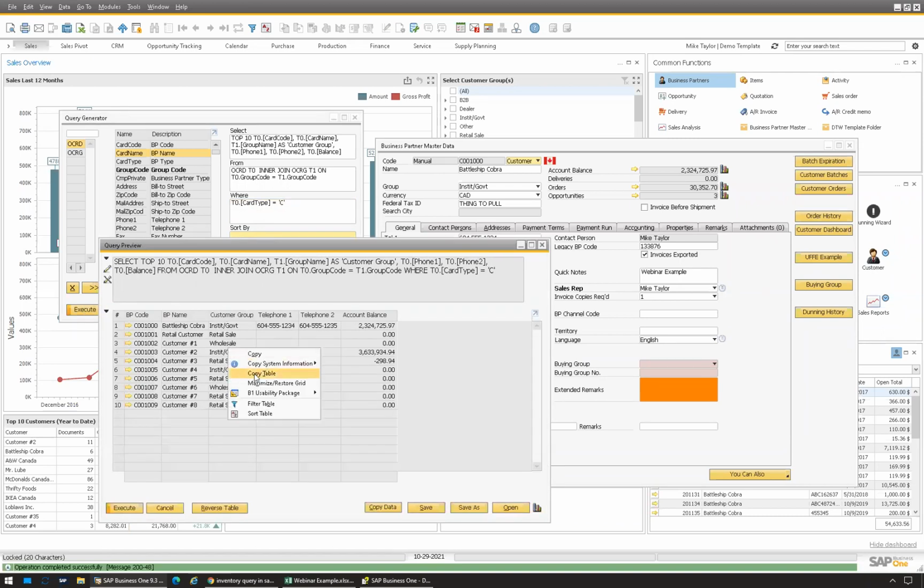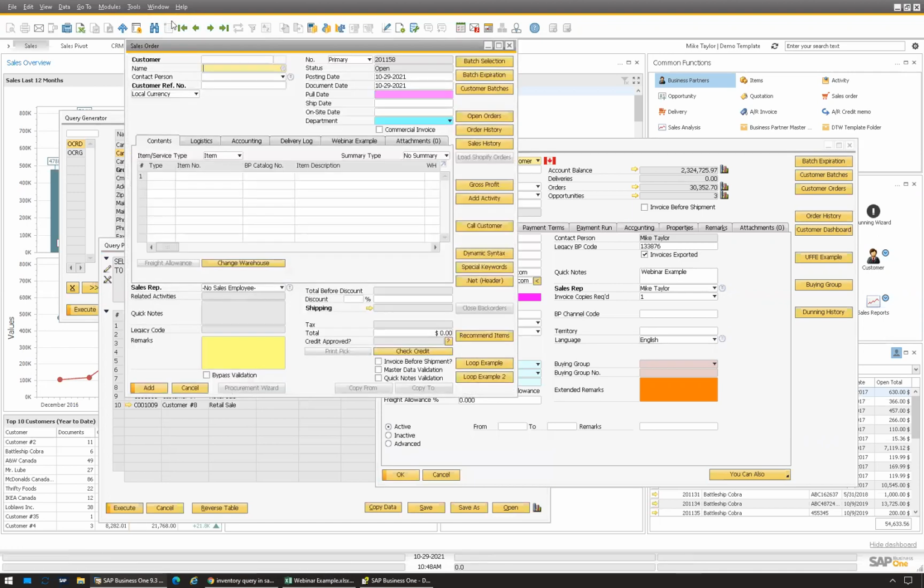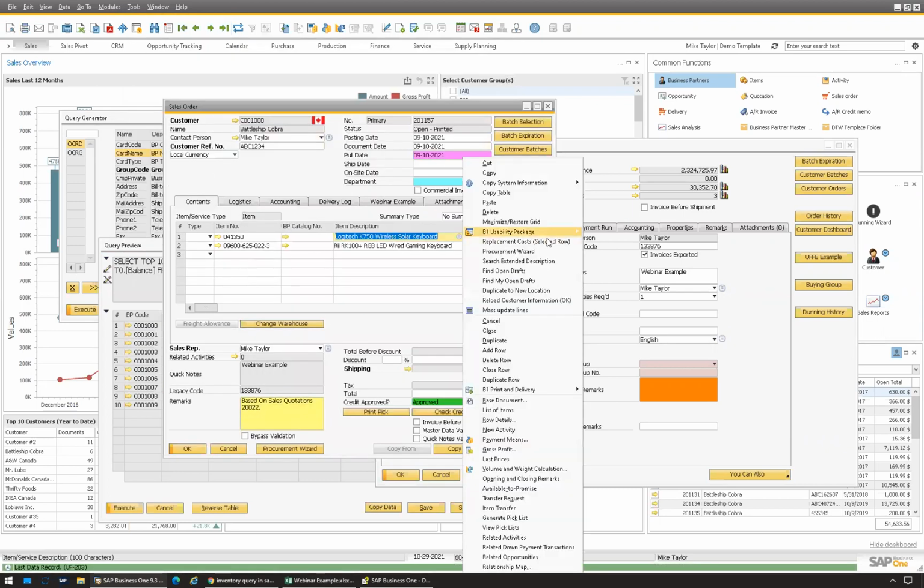Right click, copy table. I don't want to see people using this anymore. This thing is completely deprecated. It's irrelevant. Don't use it anymore if you can. I think before 9.2, 9.3, you needed to use it, but just open up your spreadsheet, right click, copy table. In fact, you can copy basically any table. If you do a sales order, last one here, go to here, right click, and you can copy table. It'll work the same.